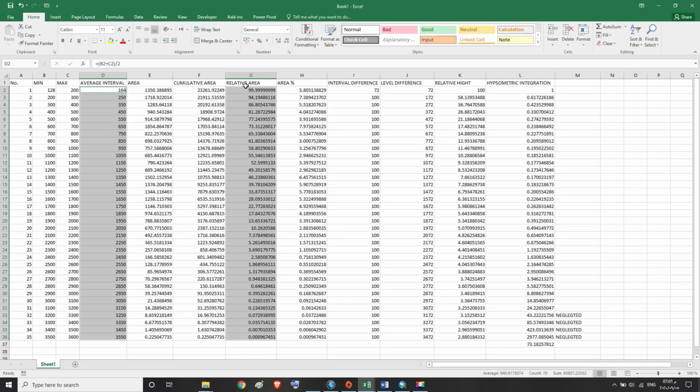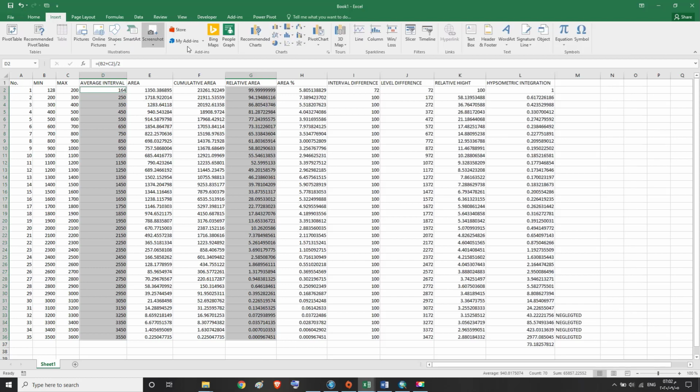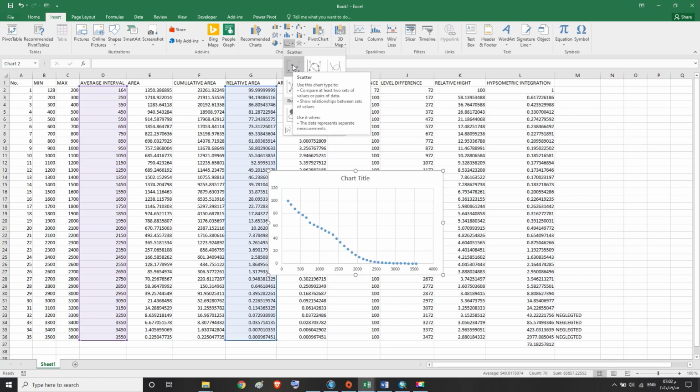Then we go to the insert menu and in it we go to charts and we choose scatter.